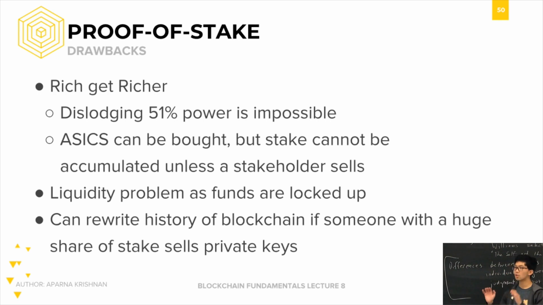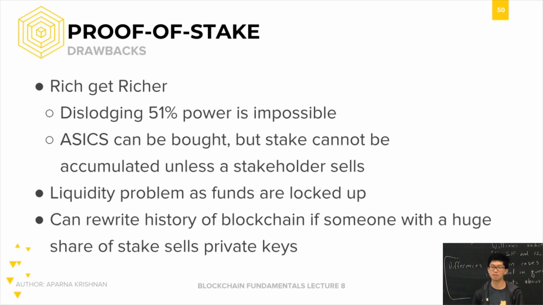And so proof of stake isn't the greatest consensus algorithm either. It has its drawbacks as well. We defined a little bit in our previous lectures the idea of the rich getting richer. Basically, if you have a majority stake in the network, you can reliably get chosen to become the next validator and continue becoming this person that gets richer and richer, and gets the mining rewards in this proof of stake system.